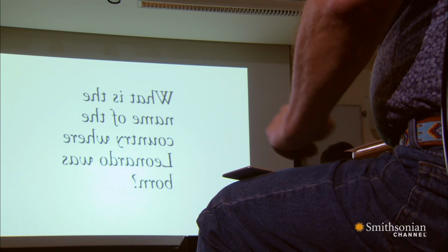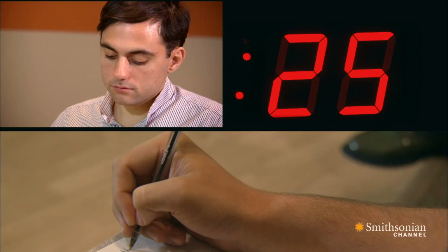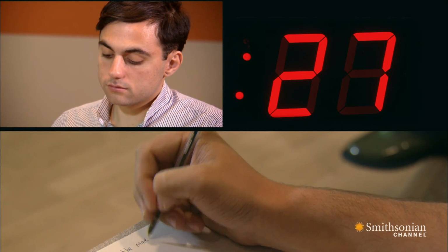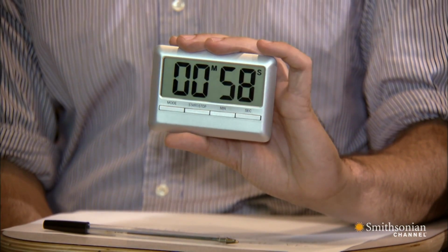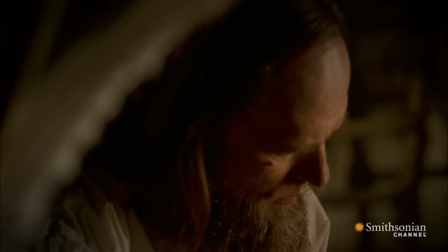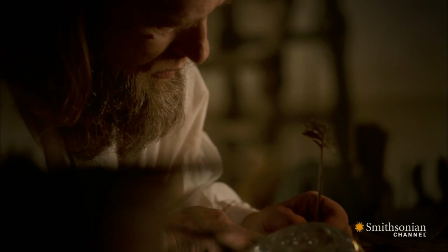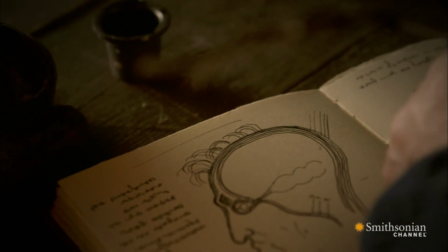They're being asked to transcribe mirror-written sentences. By timing the volunteers, Professor Wolfe will see who's fastest and, in theory, who's better neurologically mapped to mirror write. What are the times? In both tasks, the dyslexics are quicker than the others, and the left-handers are faster than the right-handers. The sample size is too small to confirm Marianne's theory, but it does indicate that left-handed dyslexics are more naturally able to mirror write.